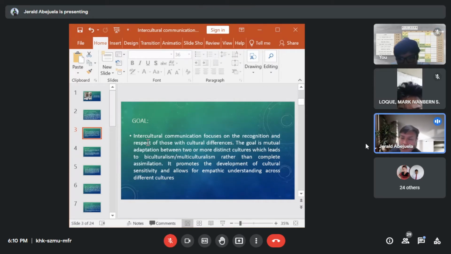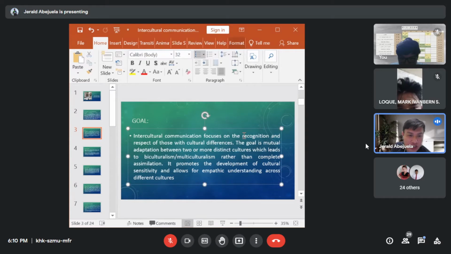Okay, so intercultural communication highlights four important goals. There are actually four important goals of IC or intercultural communication. First is that recognition and respect of one's culture. Okay? In intercultural communication, so that communication is possible interculturally, we have to recognize that culture is different and we have to respect also that culture is different. Remember people, respect begets respect. That if you want that your culture be respected of another people, then you also have to respect their culture in return.